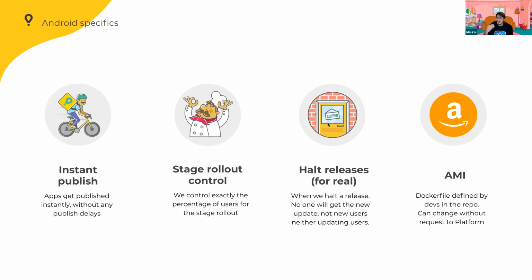Also on Android, they have the Docker file defined by developers in the repo that they can change without the platform team. As we've been saying, this is a huge benefit for us because the platform team is pretty narrow and we keep growing on mobile. So now I'll leave it back to Roldan for him to explain how we can move forward with this.